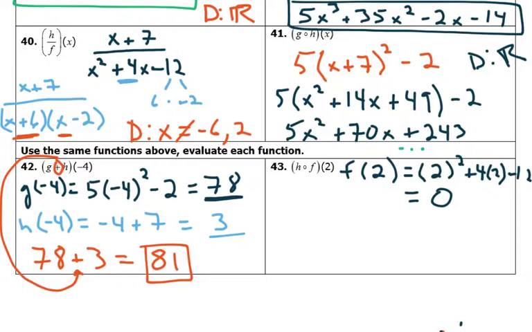And then finally, h of 0. So we figured out what f of 2 was. And remember, if you look back at our old notes, we need to figure out the innermost first when we have h of f. So we had to figure out what f of 2 was. Now we plug that 0 in for h, and we have our final answer. So h of 0, what is h? It's x plus 7, so we're doing 0 plus 7. So our final answer is just going to be 7. All right, and that is it, and that's all she wrote.